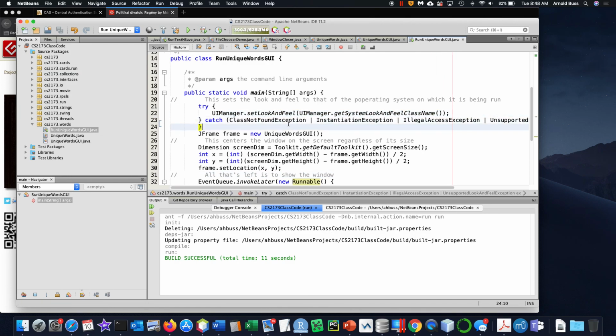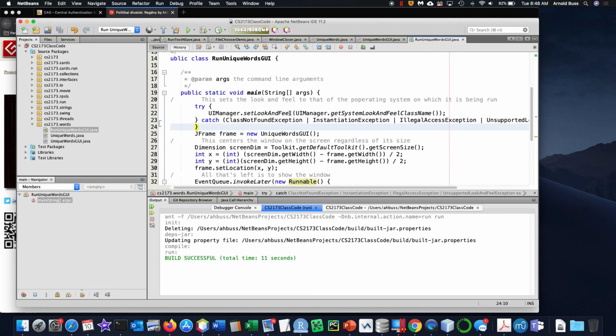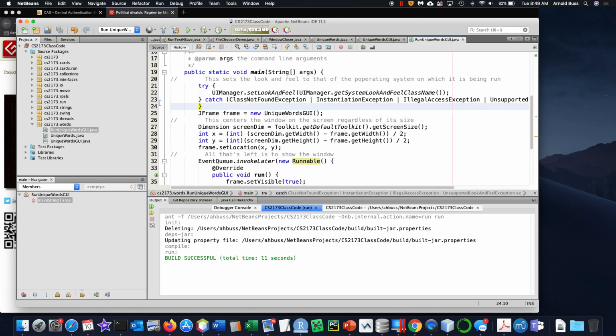This is, again, sort of optional. I personally find the Java look and feel dialog boxes to be ugly, and I don't like them. Even the Windows ones look better than the Java ones. But that's my personal thing. If you don't want that, just don't do that.